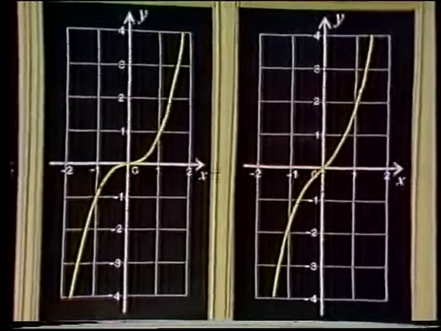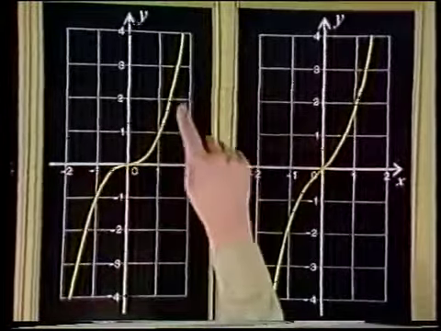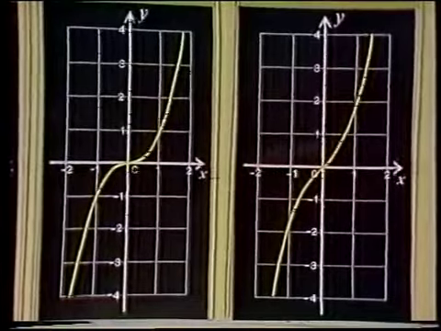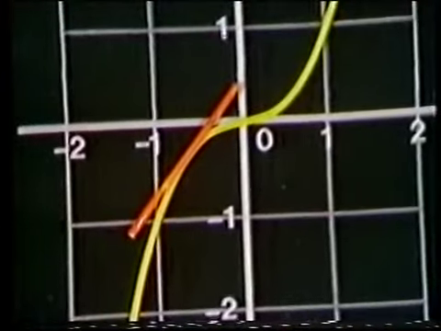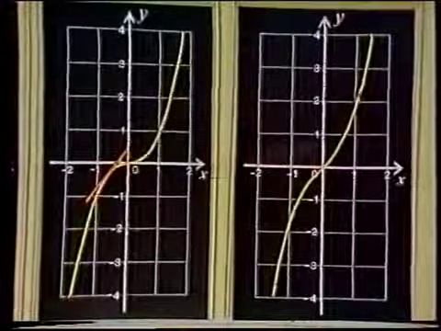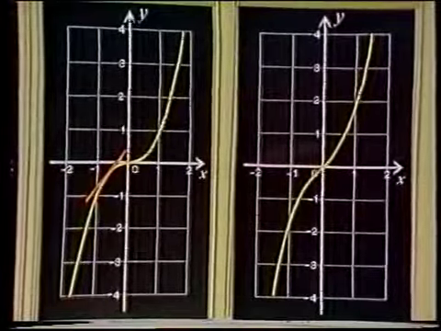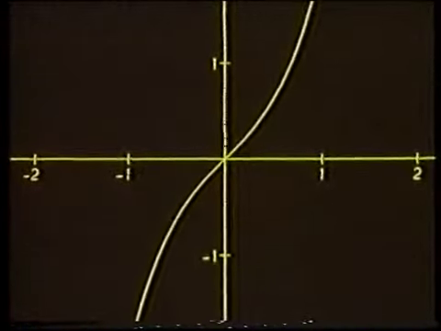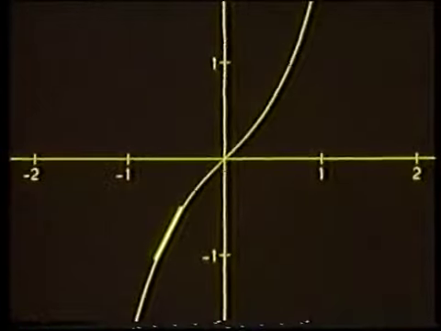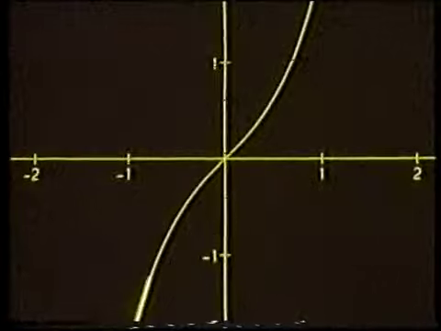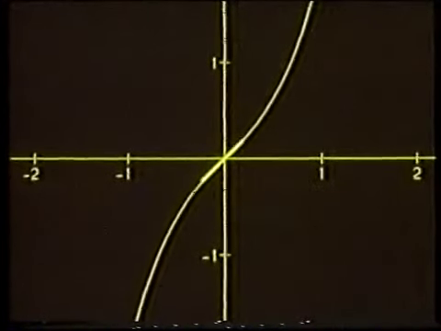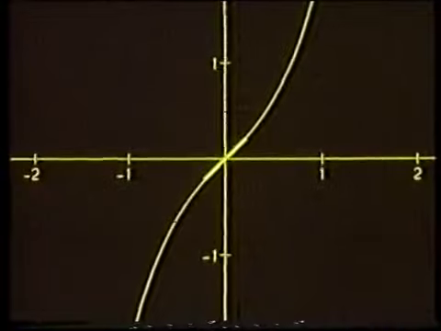And what it seems I'm trying to do is I'm trying to talk about the slope of the curve. And to do that, I talk about the tangent. Now, that's the line which just touches the curve. So what we ought to do is to explore the behavior of tangents to these curves. We'll start with y equals x cubed plus x. A tangent here has a positive slope. Moving along the graph, the slope of the tangent remains positive, but it gets smaller as it approaches the origin. At the origin, it has slope 1, and it's the smallest slope we can get, but it's still positive.